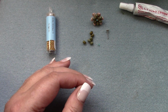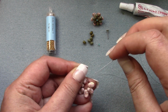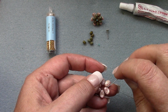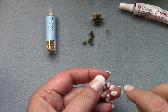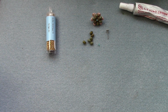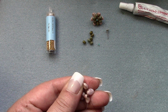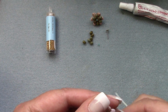And bring those down to the stop bead. Bring them around in a circle and needle through the first bead we added, the one closest to the stop bead. Like that. Now we need to go back and reinforce our beads so they don't come apart when we're trying to work with them. Go all around the same thread path, reinforcing the beads. Make sure you pull the stop bead back to the back and keep it out of the way.